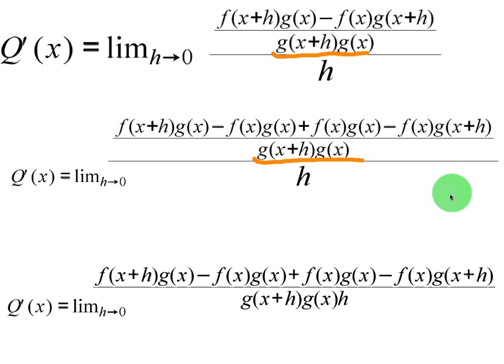So now we have this. So we're dividing by h. We can tuck that h into the bottom to where it becomes one single fraction, which is what we want, so that we can show this proof.